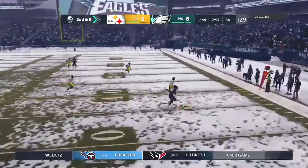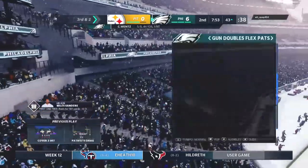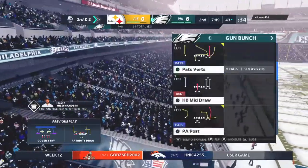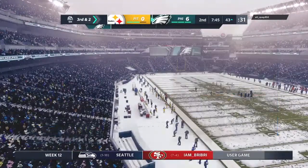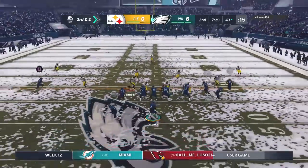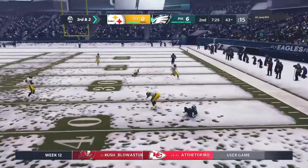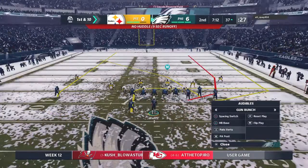Now a throw here on 2nd down, and that's complete. The reception good for 7. It's 3rd down. I always laugh when people say, what's the toughest route to defend? And I'm like, any of them, especially if it's a good receiver. That makes things very difficult. But when you're running a drag route, something short, shallow, going through defenders, using guys almost as screens in order to get open, that makes things tough for guys trying to get to the football.